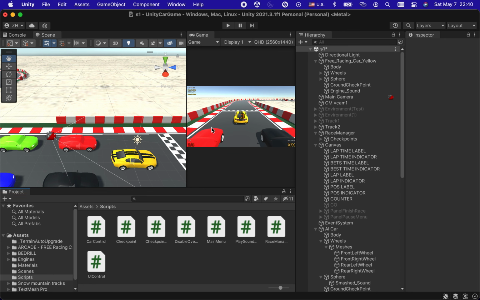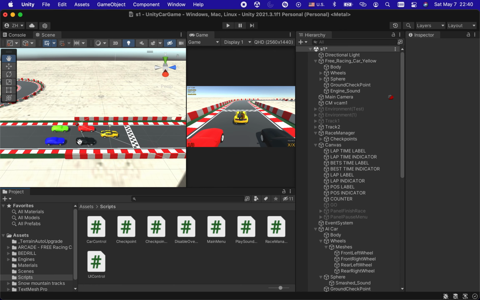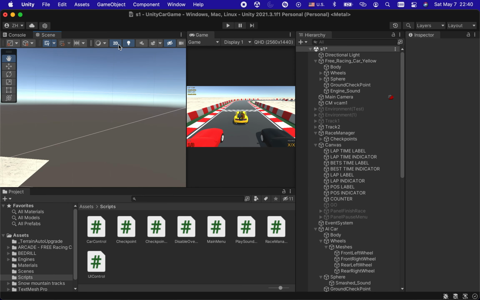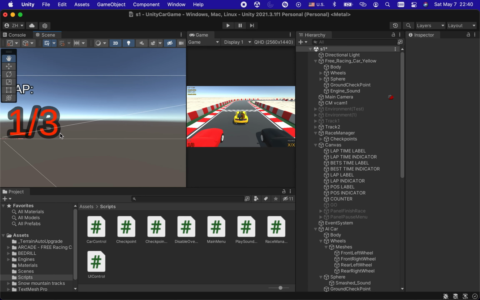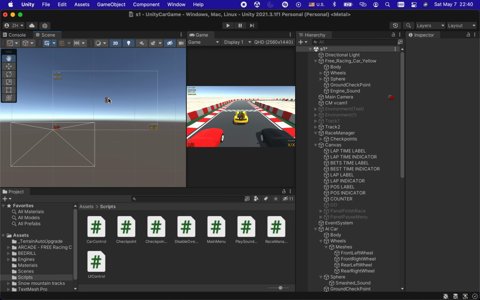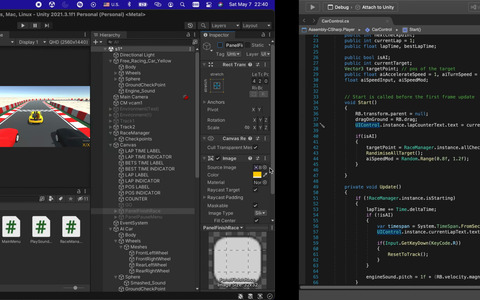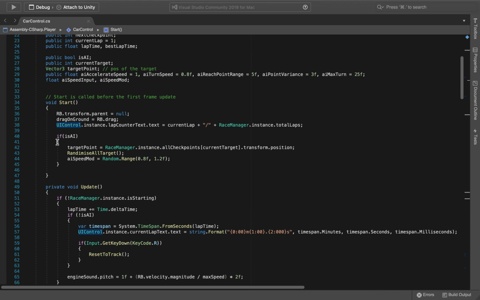So we are adding elements or objects to the user interface. We'll make it 2D to see them better, like the position and everything. These are UI objects.